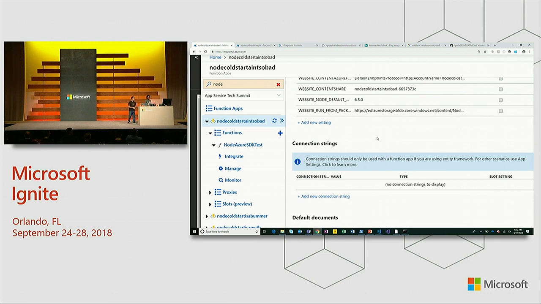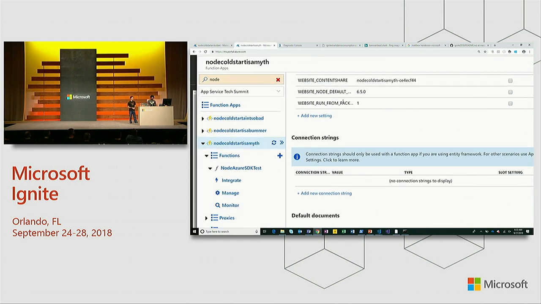So one of them that I ran, and I'm just now on the Azure portal, and I opened that function app, the second one I clicked on, where I said the zip file is stored externally. All you have to do is add this setting here and point to the file that you have. This is just a storage SAS key that points to storage, has an expiration, and points to that file. That's one mode you can run.